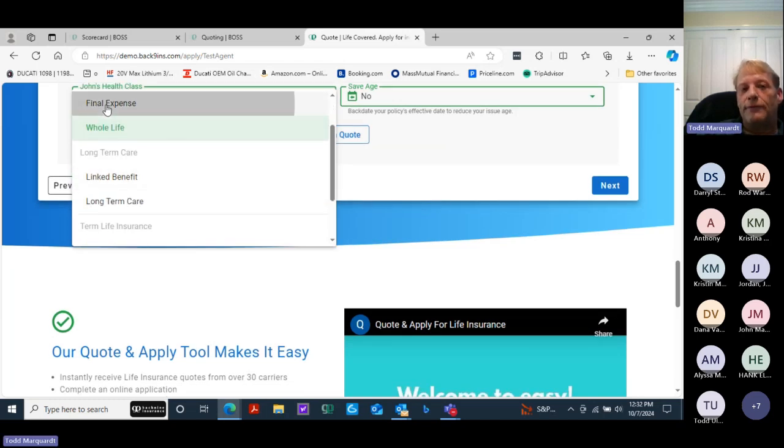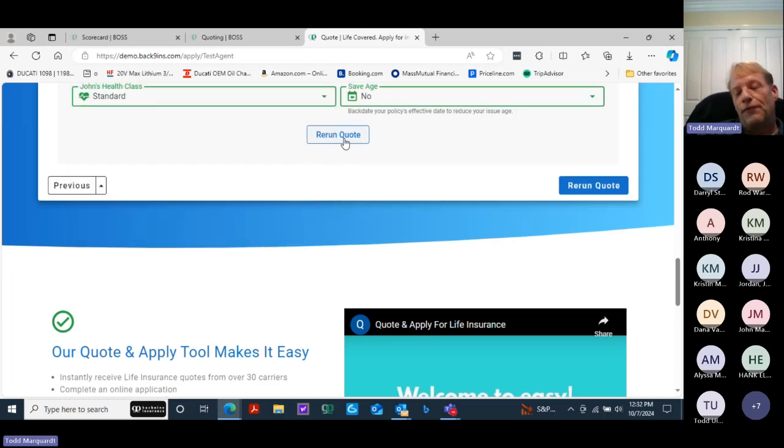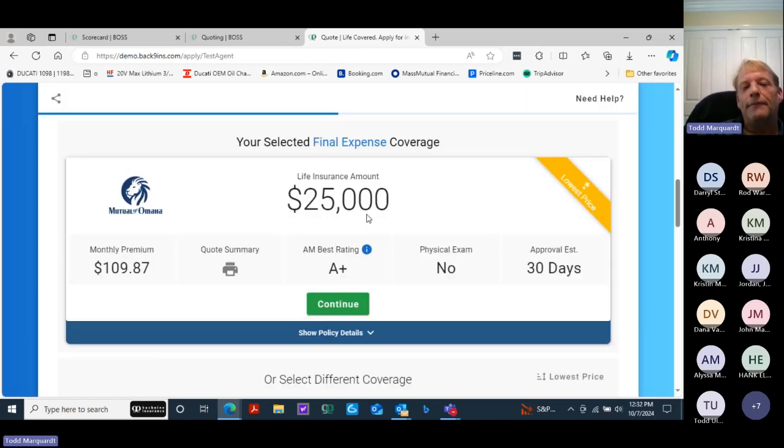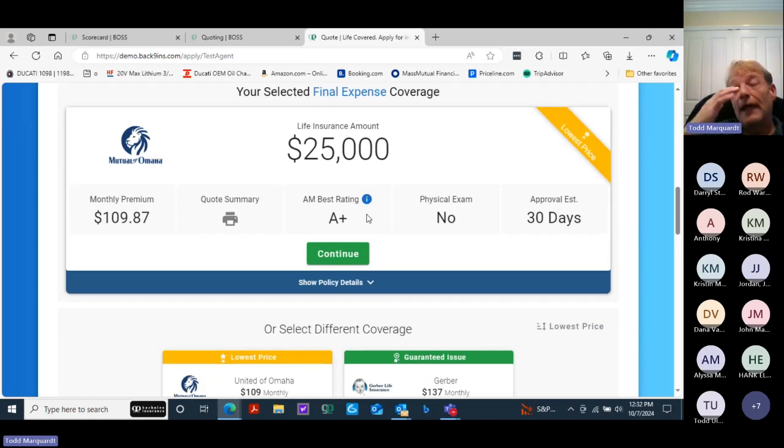We have final expense plans. Well, we have two final expense plans on the quote and apply. The max death benefit you're going to get is $50,000 on these plans. They're simple, non-participating whole life with simplified underwriting, meaning you usually get a decision on whether or not you get an approval within 3 days of the application being submitted. Of course, there are delays when we have contracting that needs to be submitted because most contracting is going to take 7 to 10 days.